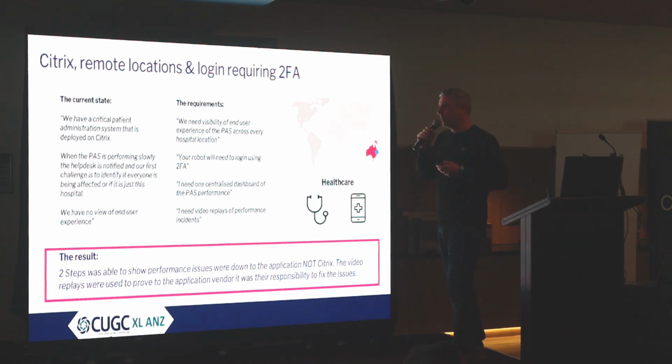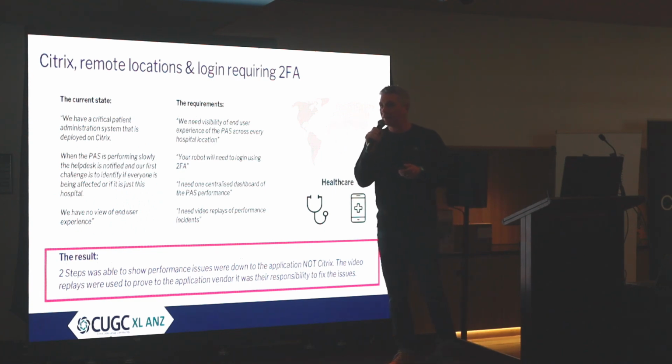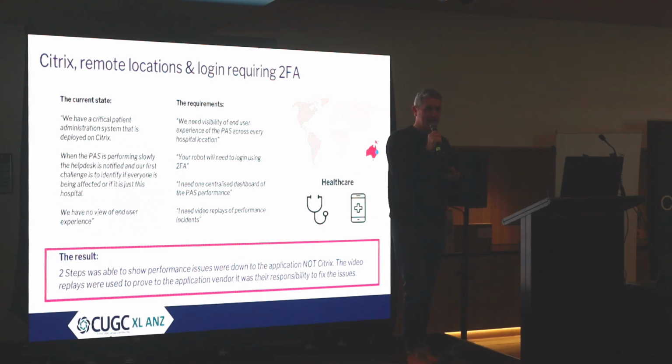The other thing that we were able to do was produce video replays of the performance. And the interesting thing here, and I'm sure this is going to resonate with other people in the room, is the first piece of technology that was getting blamed was Citrix. And guess what? Citrix wasn't the problem. It was the application. So the video replay was able to prove that.